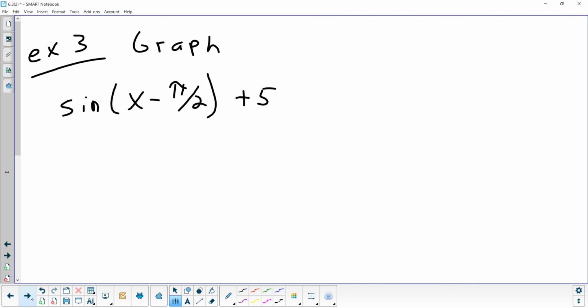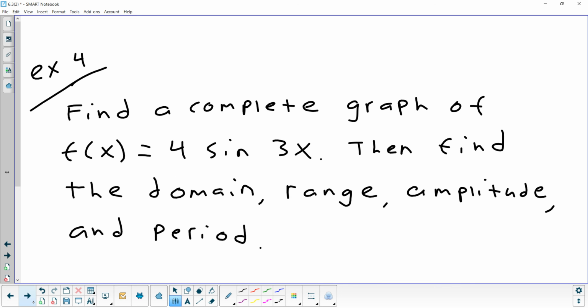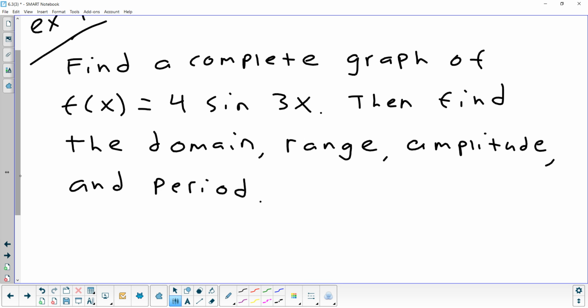Does anybody have a question on how you would do one like that? You'd add the pi. There are 2 separate axes, so you could do either one first, technically. You'd add pi over 2 to all the x's, and you'd add 5 to all the y's. Okay, let's try this one. This is not a sketch by hand. It's more of a sketch on the calculator.